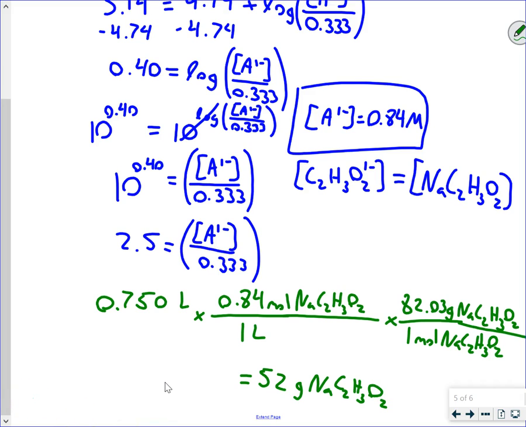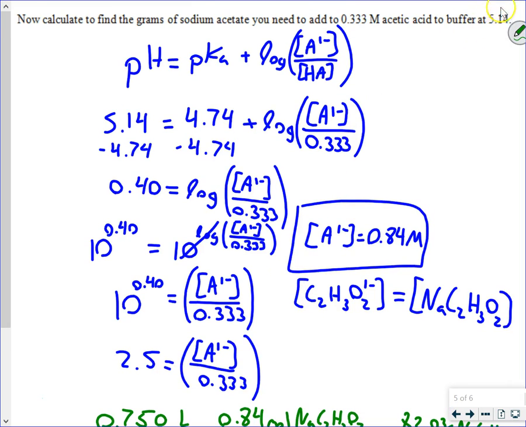So these are a couple of the intro topics that we can use for buffers. We can use the Henderson-Hasselbalch equation to help us solve for the pH of a buffer. When we add either strong acid or strong base to that buffer, we can use an ICE table and solve for how much of that acid or base gets neutralized by the buffer, and then use the new values of the weak acid and its conjugate base that are left over and solve for pH using the Henderson-Hasselbalch equation. But we can also create buffers at very specific pHs like we did in this last problem.